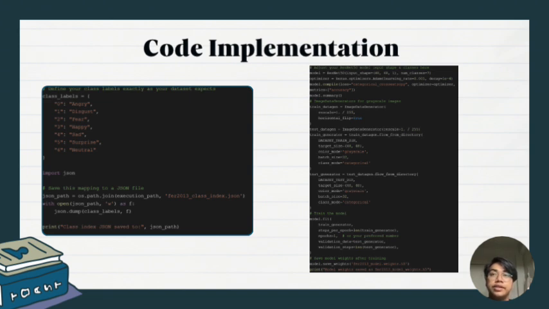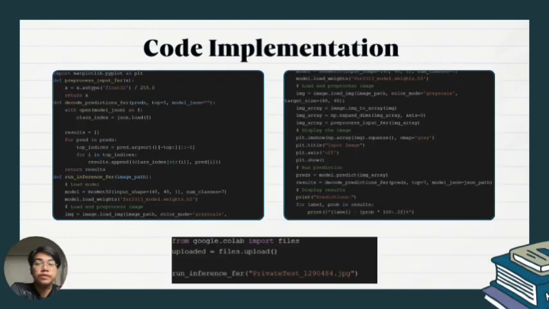And on the right side, as we can see, this code will compile and train the ResNet 50 model for facial emotion recognition using the FER 2013 dataset. And it also will set the input shape and number of emotion classes. We are also using model.fit to train the model for one epoch, and using model.save_weights that saves the learned weights to a file for future use. This completes the training phase of the facial emotion detection model. So for these two codes above, this code performs inference on a single image using the trained ResNet 50 emotion model.